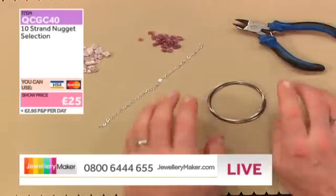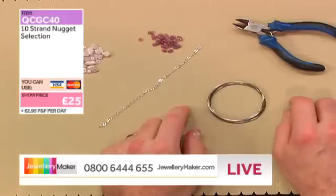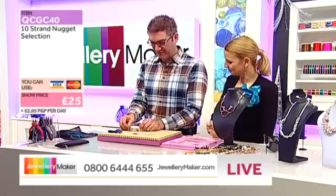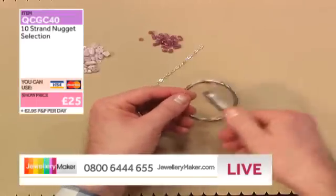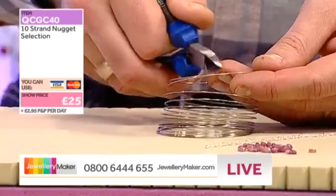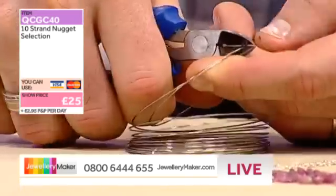Okay, so first thing to remember when using memory wire is do not use your pliers in your toolkit. Yes. I have. Naughty. Through laziness, I've ruined three or four countless pairs. So I don't know if we've got them on the website at the moment, but it's something that comes in and out quite regularly. So good old memory wire cutters. What I need to do is just lift up one coil, and where it just starts to overlap, cut it. Okay, so you've got, in effect, gosh, that is really tough.